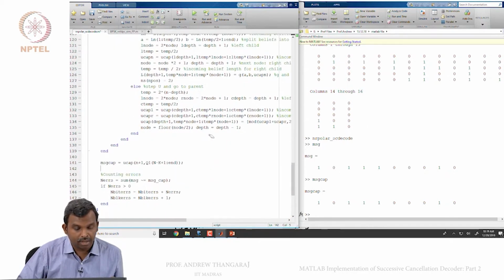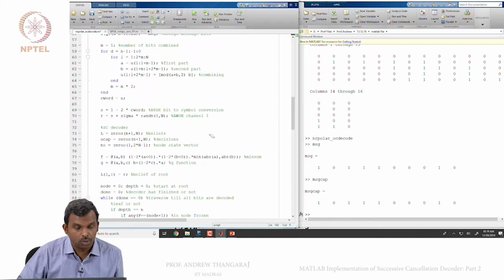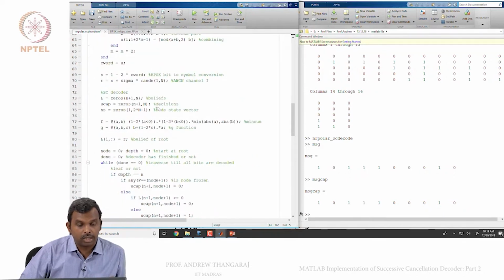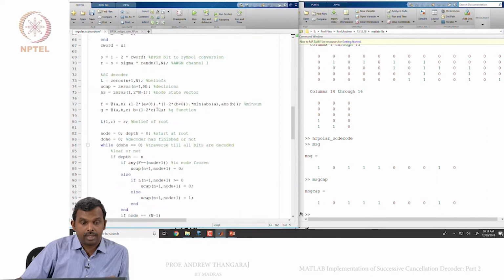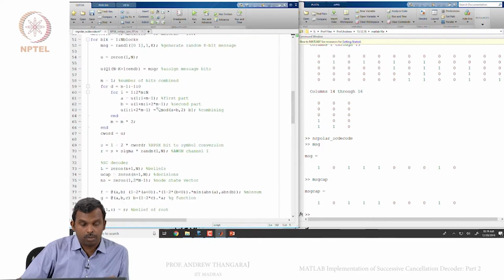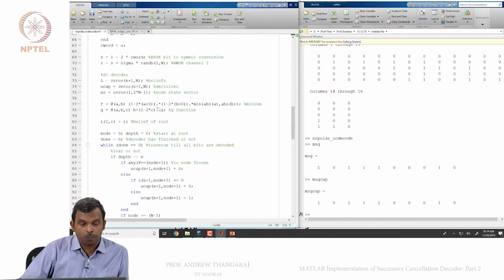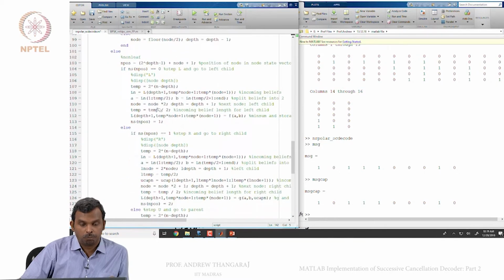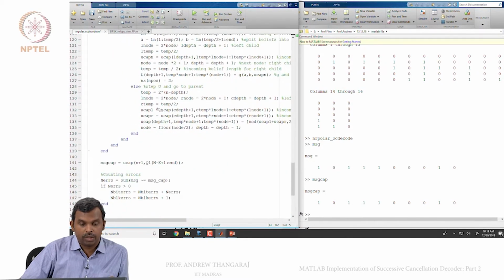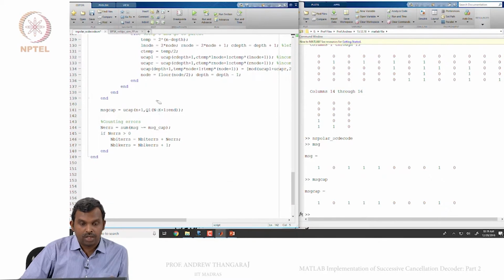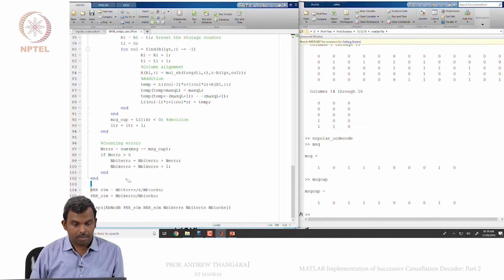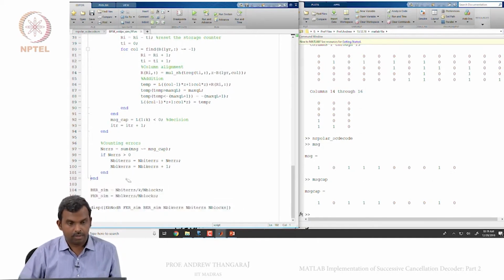Okay, so I think I've done most of what I wanted to do. So I put block error 0, and then I'm simulating for every block, and every block I generate a message, I add code word, then I transmit it, I assign these things to 0. I think I'm doing all of that correctly. Then simulating it, decoding it, getting the message cap, and checking it up. Okay, and then we can now print the brsim and this.